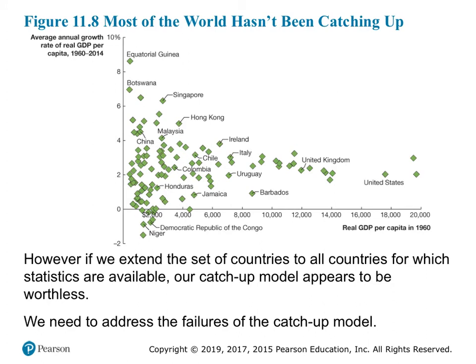Unfortunately, a lot of countries have not been catching up. You can see even below zero, so, vertical axis annual growth rate of real GDP per capita, 1960 to 2014. You can see some countries like Niger and Democratic Republic of the Congo have actually had negative growth rates. They've declined due to war, etc. And then again, we have the United States, where its real GDP per capita in 1960 was much higher than most countries, and their growth rate again was lower at 2%. And then other countries that instituted more market-based reforms, started acquiring capital, had much higher growth rates, like Singapore, Hong Kong, etc.